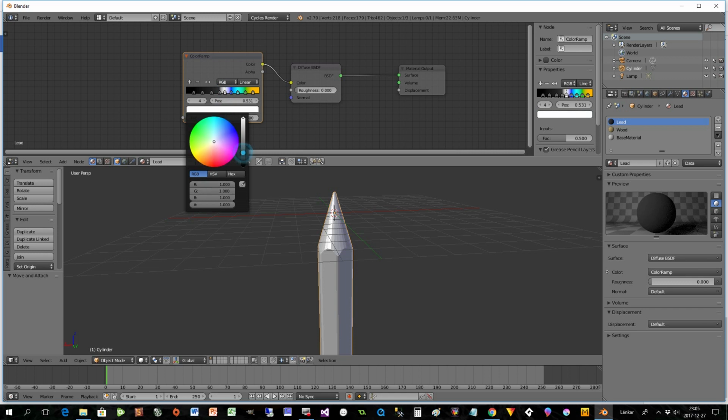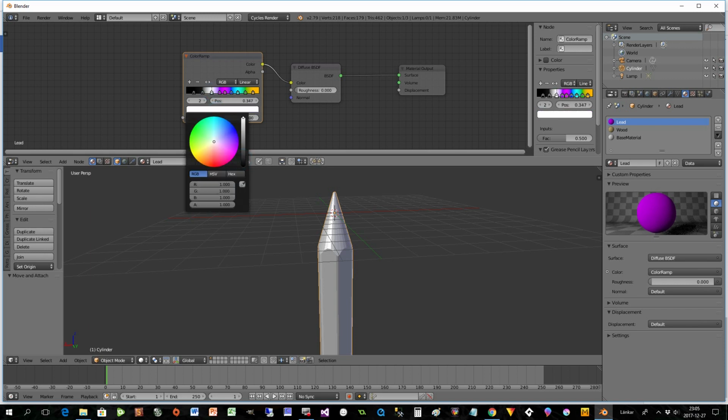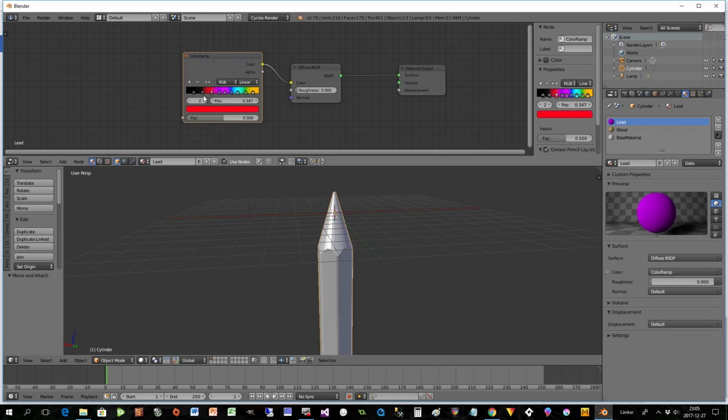We have pink and purple and some red and some orange and perhaps also a black pen. And now you can see you can make those a little bit so we have some area about between them.